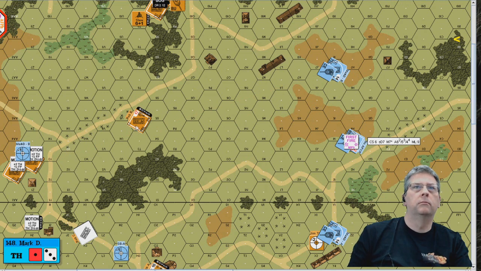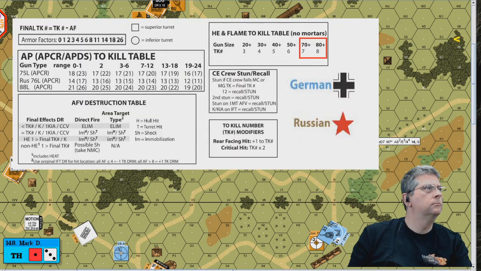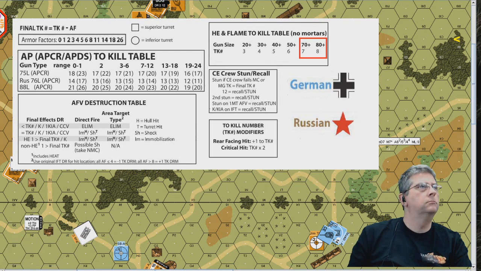And so I got rate on the gun. Where does it hit us? Turret. I hit turret. So that is weak for you. So that is an 8. 8 armor factor. Yeah. Factor for 75L at 11 hexes. The base is a 17 minus 8, so I need a 9 to kill you. All right, my basic to kill number is a 9.